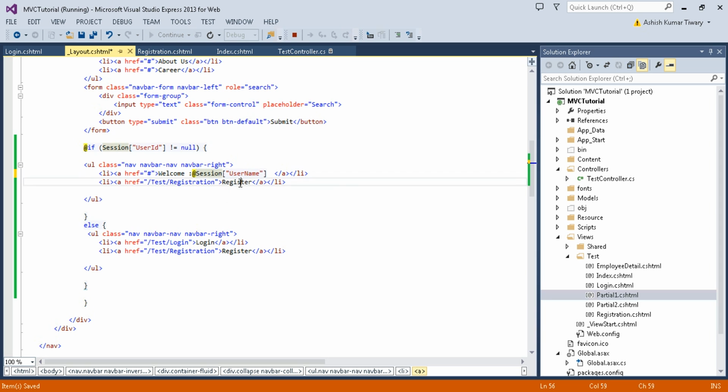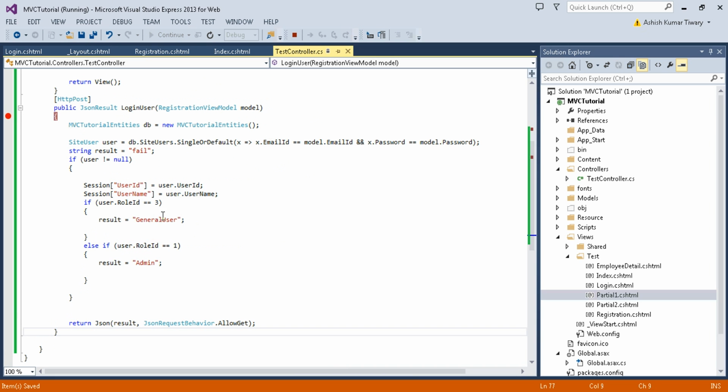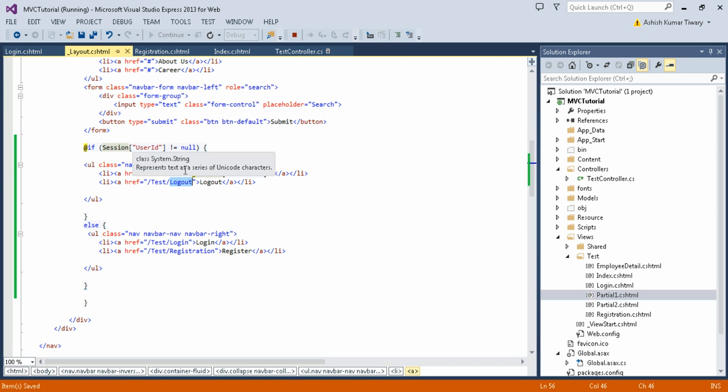And instead of registration button I will just show the logout button. And I will just call a logout method here, logout. Just copy this and I will create this logout method. So here you should verify that if user ID username is okay or not. User ID is okay and username is okay.